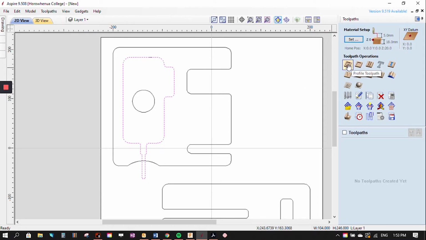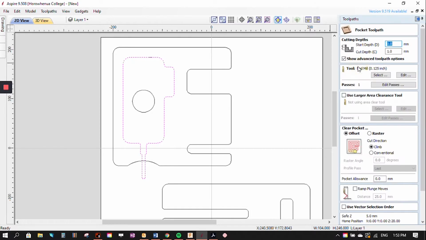This is the profile one, which is what we use for the other ones. But as we're doing a pocket, which means we're cutting into it and cutting all of that section out, we'll use the pocket toolpath tool. Start depth is basically saying that it's going to start cutting at the top of the sheet, and this should always be 0.